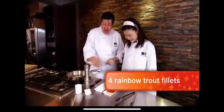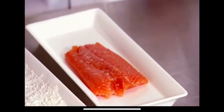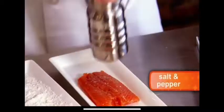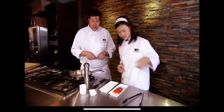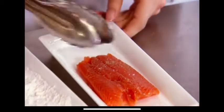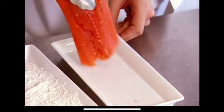So what we want to do is add a little bit of salt. You want to do salt and pepper on each side. And then we'll take a little bit of pepper. So maybe 2 or 3 turns of pepper. There you go, good. Excellent. So let's flip it over to the other side and do the same thing. The reason I put a pair of tongs there is because I want you to use the tongs to flip it over this way. I don't have to wash my hands again for touching the raw fish. Right, got it.